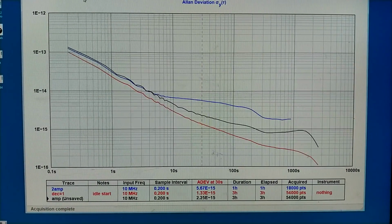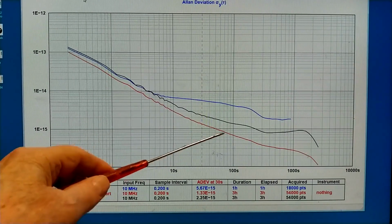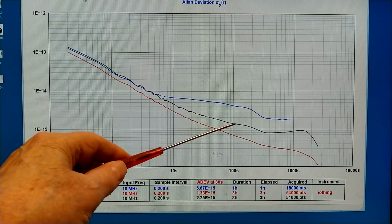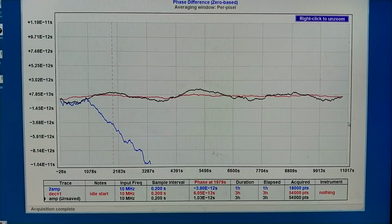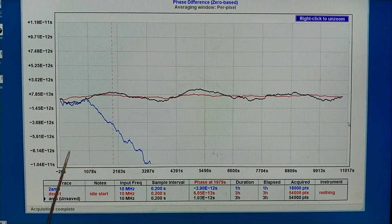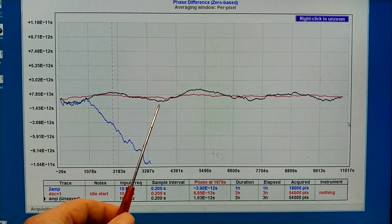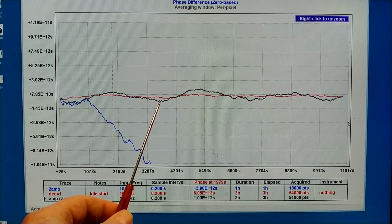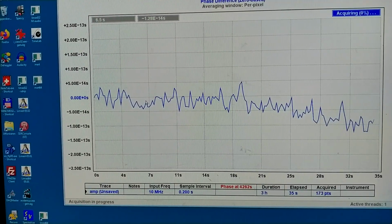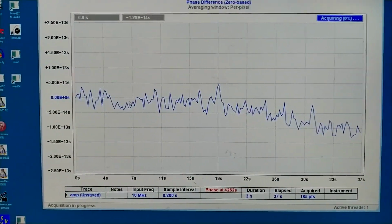It's obvious at a time scale of 100 seconds or more there is a phase instability in the amplifier for some reason. And it's clearly seen here in the phase plot. Something is oscillating a little bit, and the time scale is from here to here about 3,500 seconds, an hour. I have started the new measurement, and now I do like this.